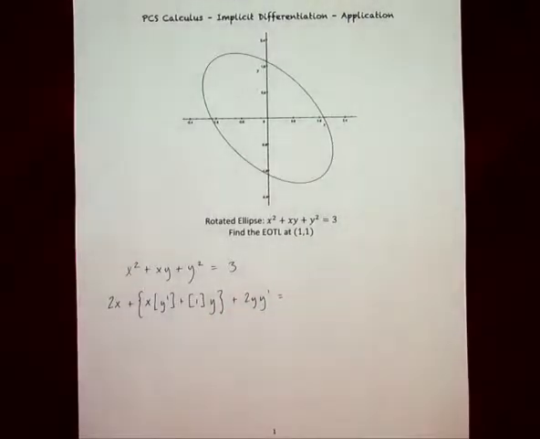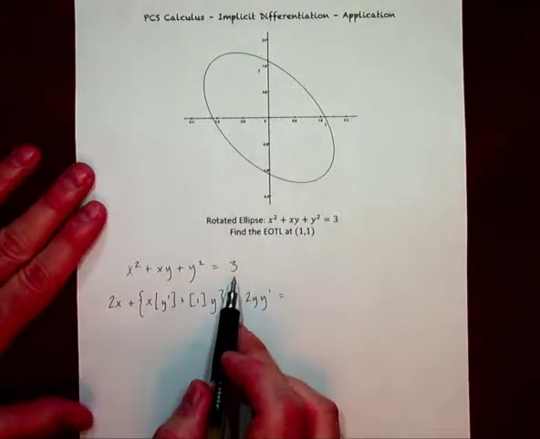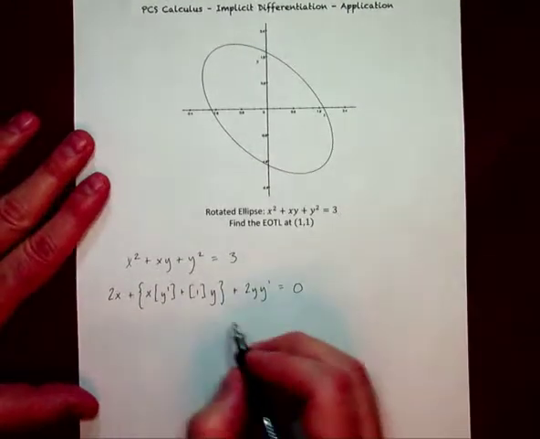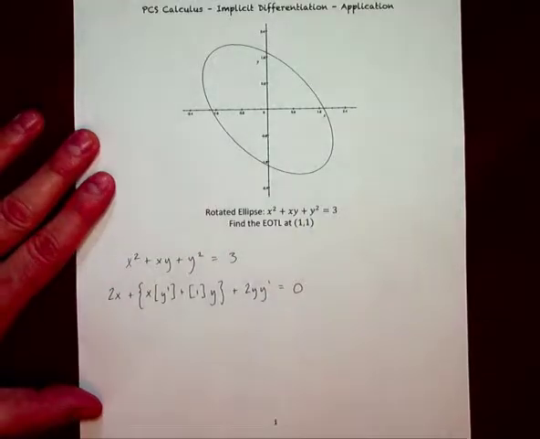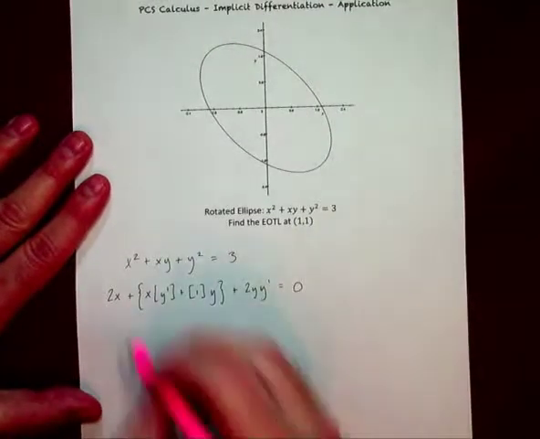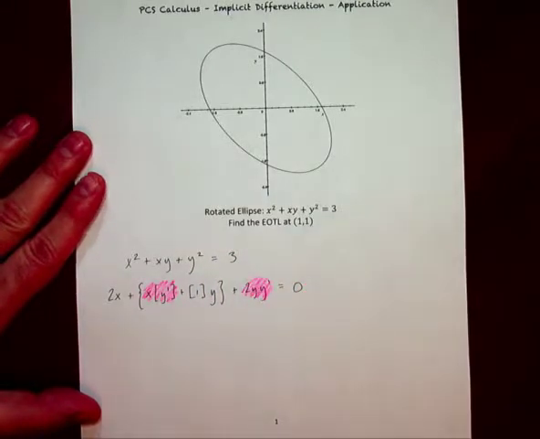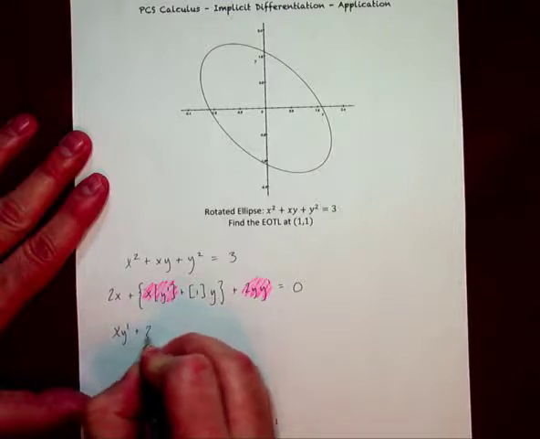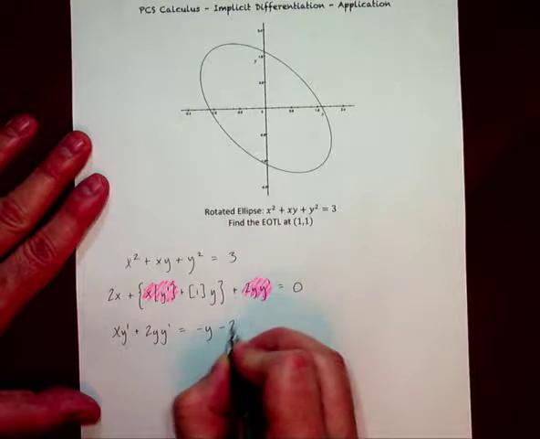And, of course, the mistake that so often happens when you're doing implicit differentiation, you're concentrating so hard on getting this right, you'll forget that the derivative of a constant is 0. Now, we have two terms that are y prime, okay? And we need to basically isolate them, or just leave them here on the left side and get rid of the other two terms, right? So we have x y prime plus 2y y prime is equal to negative y minus 2x.